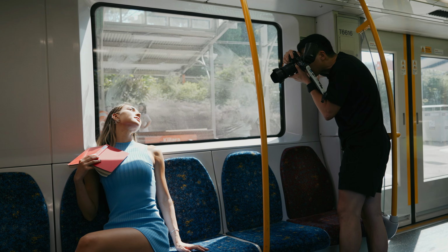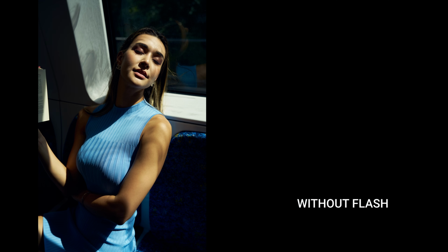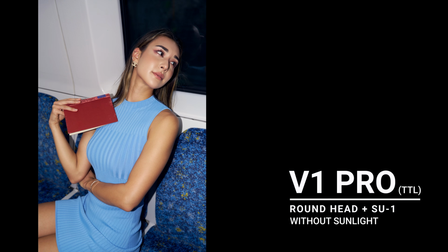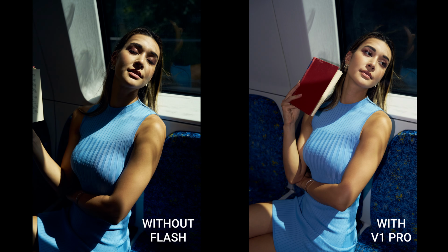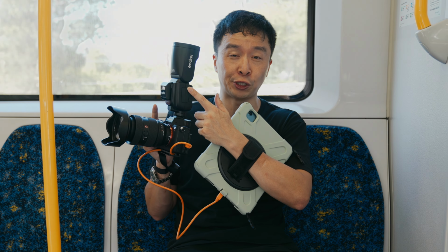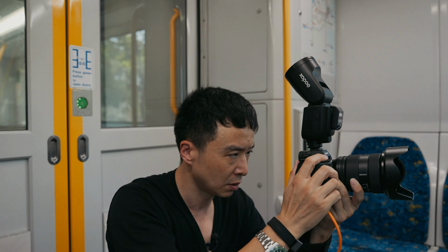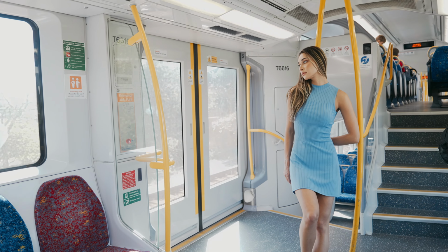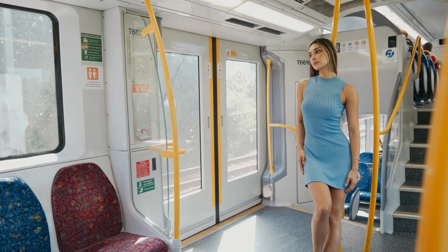Then I just use an SU1, the little square flash, to bring out her skin texture, especially in the highlight areas. That makes her bone structure look more 3D in a sense. In summary, I use the little button to switch to TTL for the fill lights. I use the front light to bring out the skin texture. Even with two lights, I only worry about SU1 output from time to time, and I leave the round head at the TTL all the time.